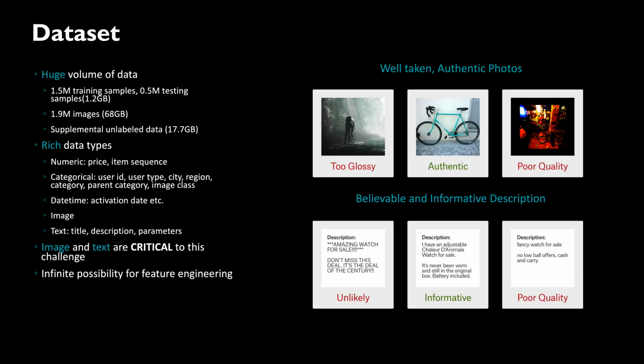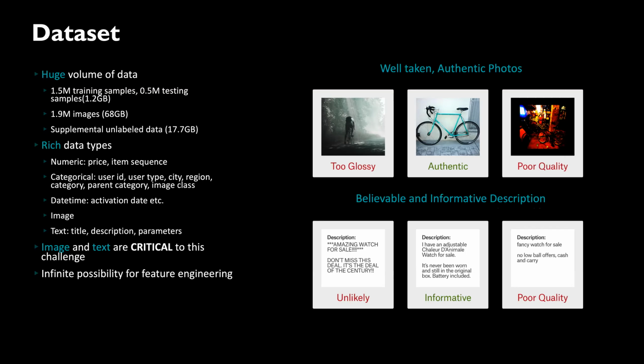competition we've already seen, where we primarily still see it as a tabular-ish dataset, which means we don't have to deal with images. We only need to spend a little bit of effort on the text and so forth. But in this competition, again, the image and text are critical. So what does that mean?